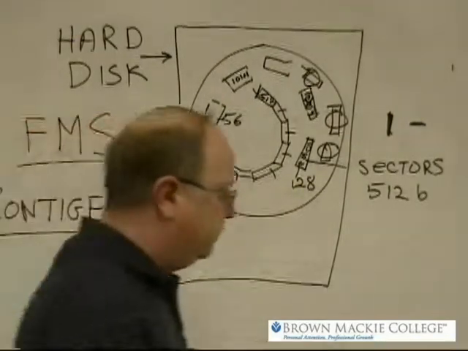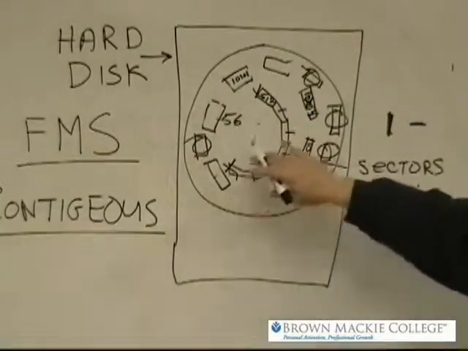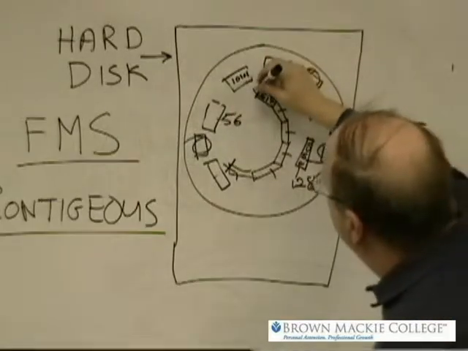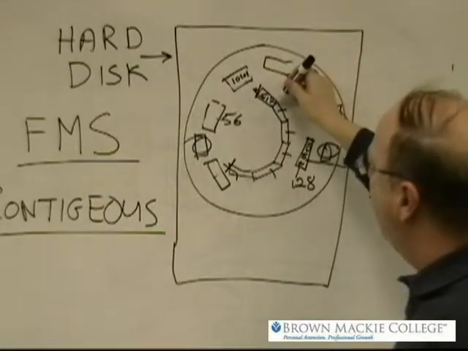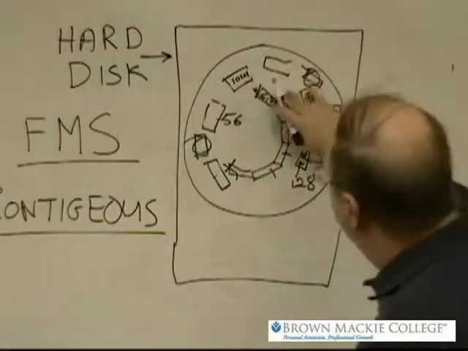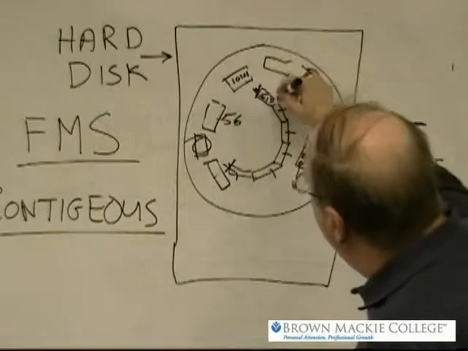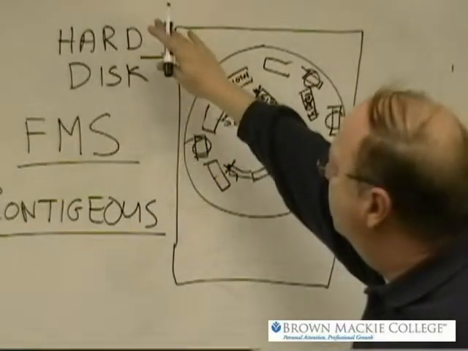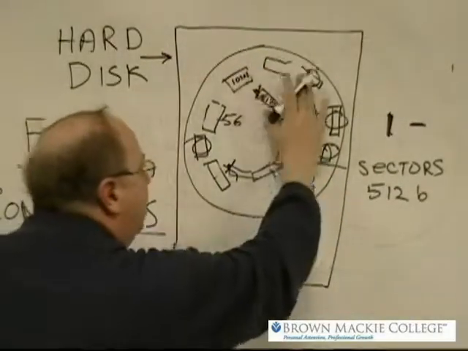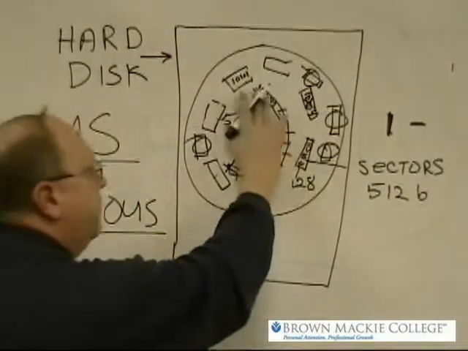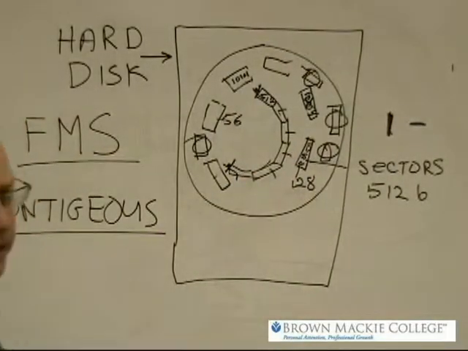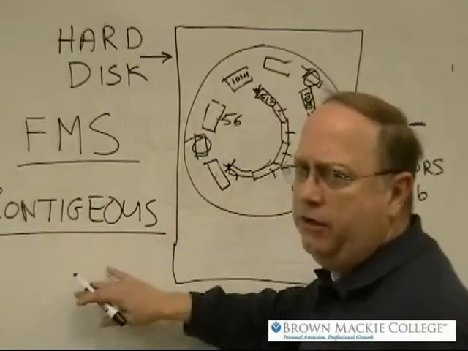Contiguous order. What's that saying? Is I'm now taking this file that was spread out all over the place. I put them in order, start here. I fill up each one of the baskets, so I don't need 40,000. Now maybe I only need 38,000. But I put them all in order. So I start reading here, I read all of them, and I get my pictures faster. So the idea is, how do we get all the files out here, fill up all these sectors, and put them in contiguous order. It's not continuous. If you see it on the test, make sure it says contiguous.